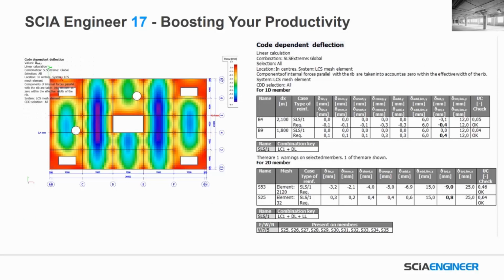And in addition to that 2D member design, we aim to deliver a practical solution for the calculation of short and long-term deflections really in one click, really just being able to go right to it. So this feature was well received by clients. We got a lot of really great feedback about that because SCIA Engineer now offers those code-dependent deflection checks for both 1D and 2D members in a really quick and efficient workflow and really in a single click.